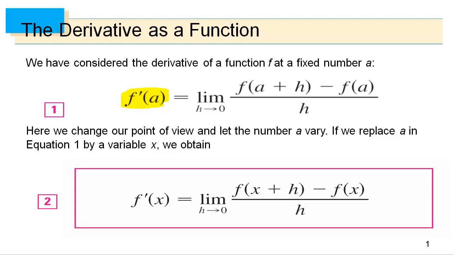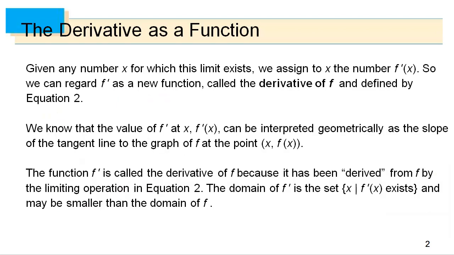So ta-da, that's it. All we're doing now is realizing that this slope of a tangent line that we can list as an equation, we can now list as an equation in terms of x, and because of that, we have a function. So the derivative is a function, and then the derivative of a derivative is a function, and so on and so forth. As long as we can keep taking derivatives, those are functions.